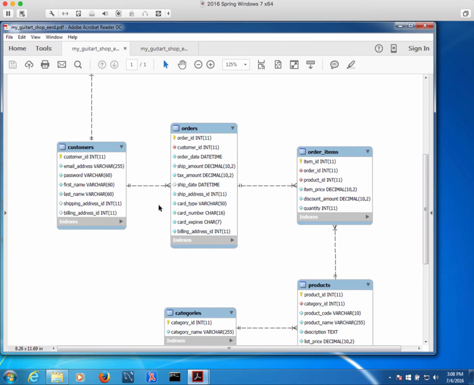This crow's foot notation means many, and of course, the one line means one. Then look at it the other way. Stand on orders and look across at customers. And you say, each order is associated with, and here's how you read this, one and only one customer. When you think about the relationship between customers and orders, that's pretty much what we would like.